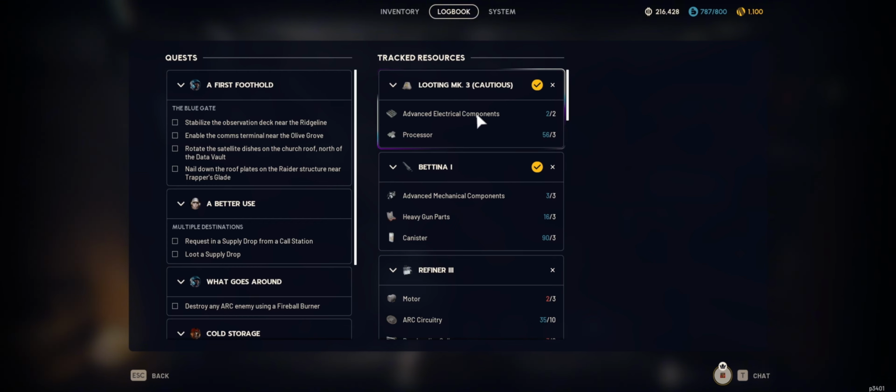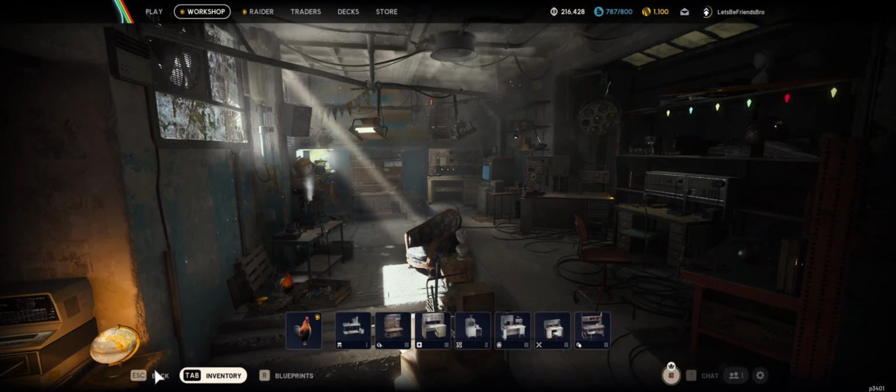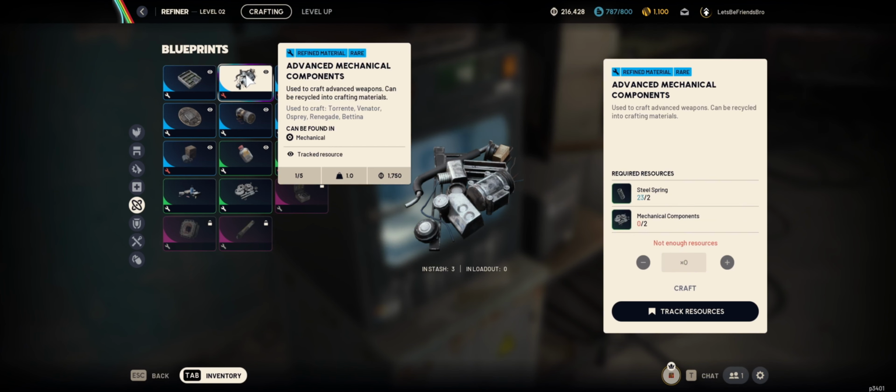So let's go and see if we can make some more advanced electrical components. Let's go back to our workbench. I think we make that at the refinery, right? All right, so advanced mechanical components right here, right? That's what I said, right?